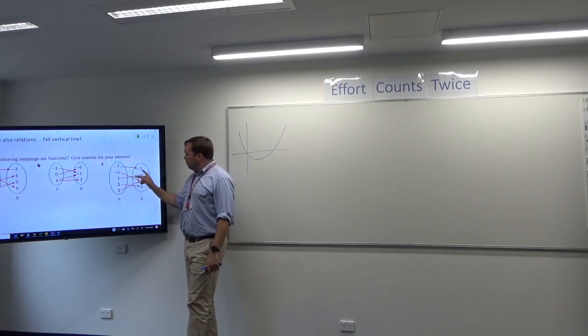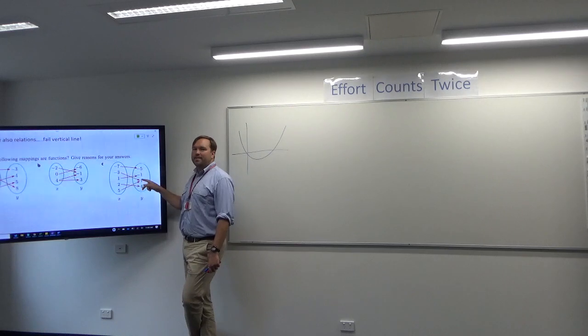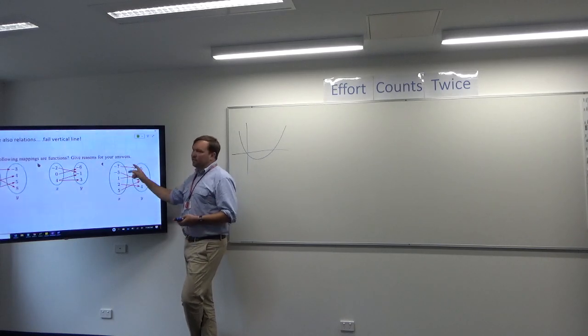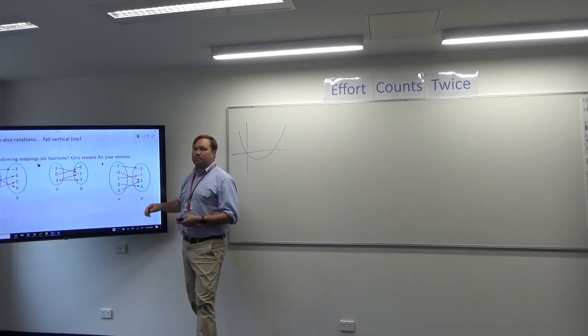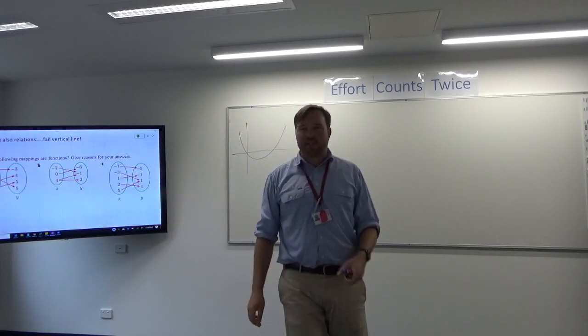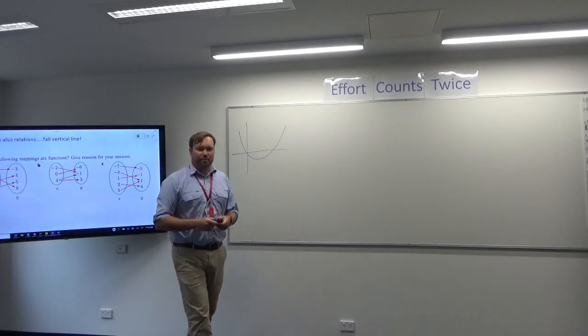Here, yes, that's a function. Even though this is used twice, each x still only has one y. So this would pass the vertical line test, even though it's not a diagram, but you have to sort of visualize each pair of points. Alright, I know they're not on your notes, but does that sort of make some sense? How we can apply the one and only one rule for each x?